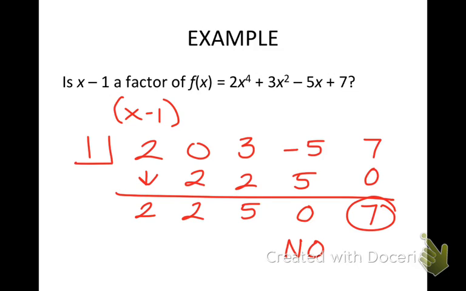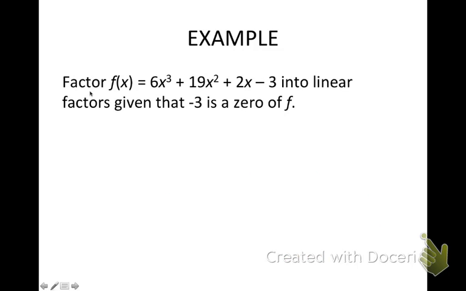So if I were to graph this function on my graphing calculator, and I had the point with x of 1, what would be the y value if my x was 1? 7. So (1, 7) would fall on that graph. It would be a point on the graph, but it's not going to be the specific x-intercept that we're looking for, because those are your solutions. Okay? Got that? So we're looking for a remainder of 0.